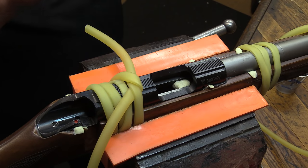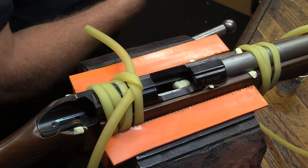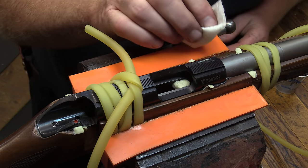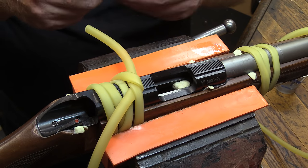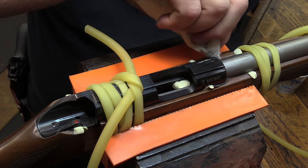So I'm going to take this paper towel, and I'm going to take a little bit of our preferred lubricant here, and give that a wipe. I'll do this a few swipes just to get this off of here and leave the wood nice and clean. There we go.